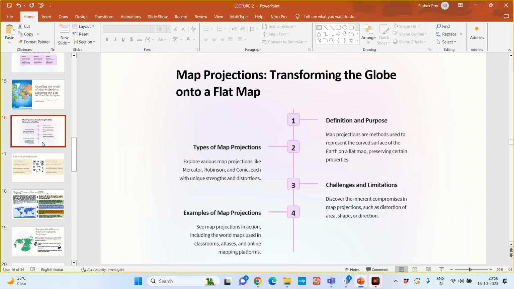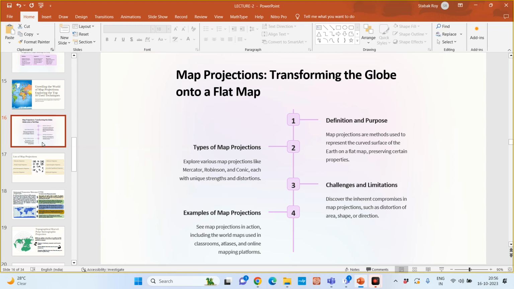The most challenging limitation of map projection is that if you want to maintain the area, your shape might change. If you want to maintain the direction, your area might deteriorate. So that is the main issue of the projection system. Okay.